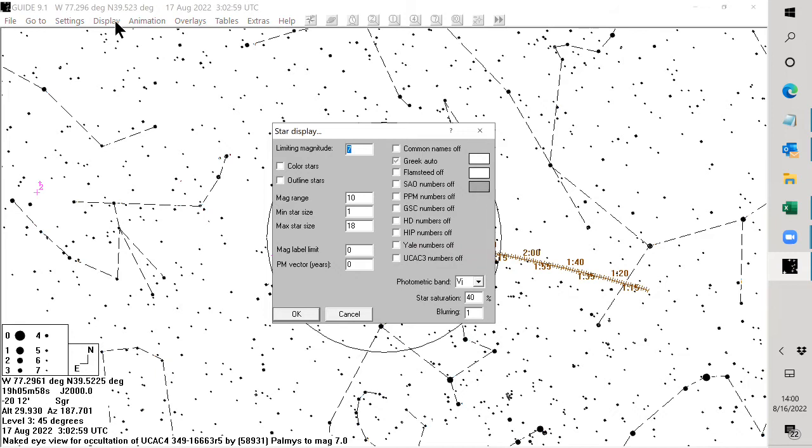Changing the colors, use the chart mode. I was just seeing if there were any other questions, but people were suggesting things that I didn't know about. There is a user guide for this, which I have to admit I haven't read yet. Oh, there, color stars, outline stars, yes.